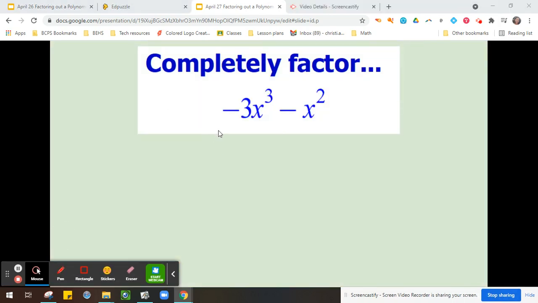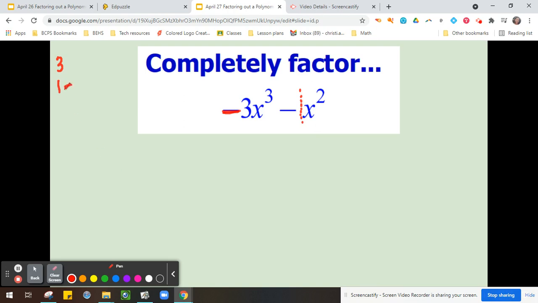Okay, another one to practice. Once again, we have the leading coefficient that is negative, so we know our GCF is going to be negative. This one's a little bit different because we've got our leading coefficient is a negative 3, and this one does have something in front of it. Don't forget that the number 1 doesn't have to be written in, so there's an invisible 1 right there. 1 is our other factor.